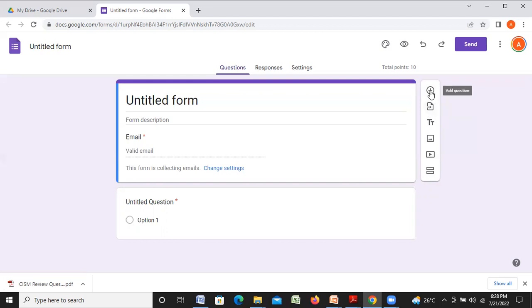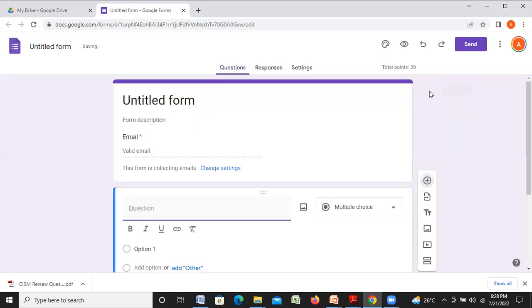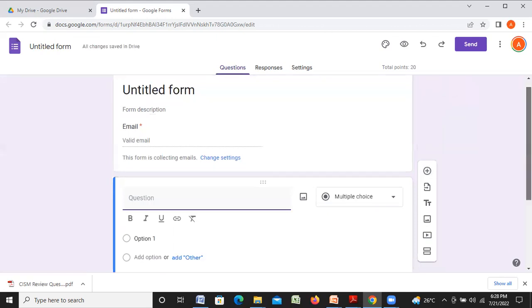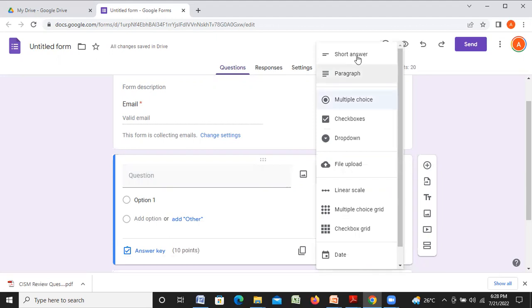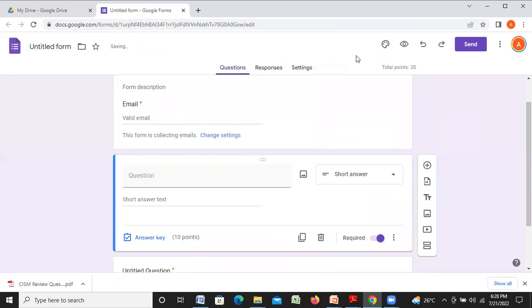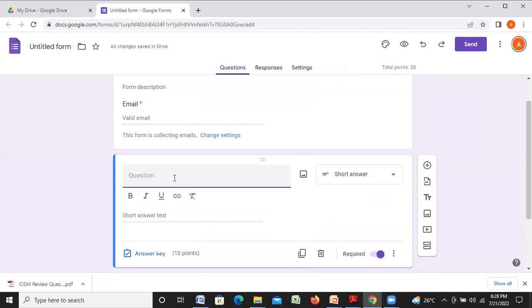But for now, I can click on add question. You can see I have a new form to fill, but instead of multiple choice, I will come here and click on short answer. The question I can say is that the student should give me his or her name, and the response should be a short answer.